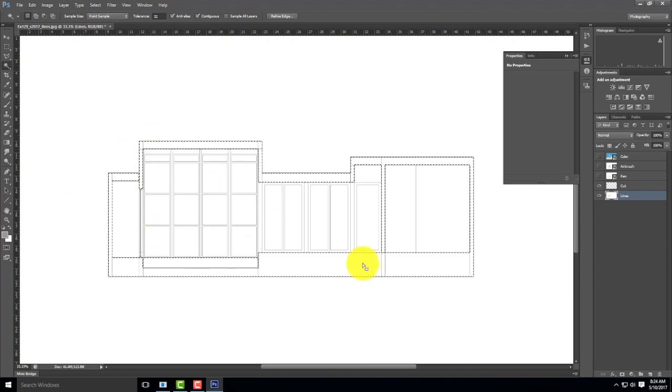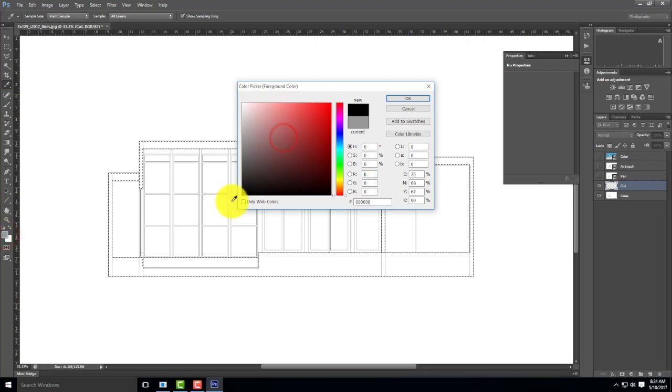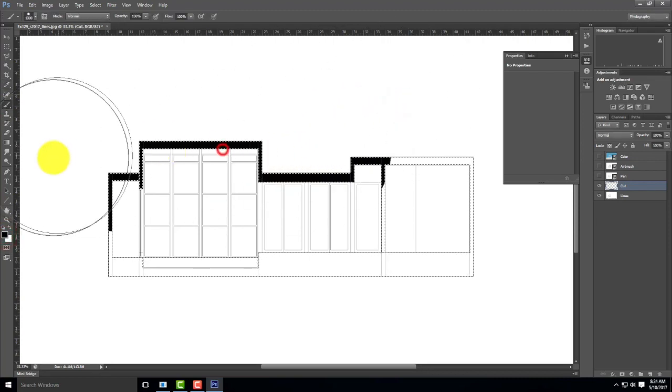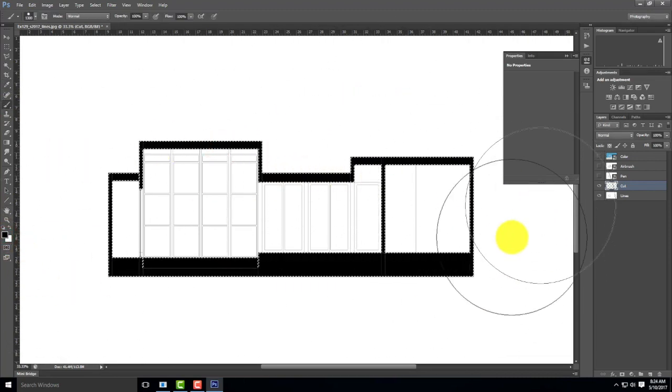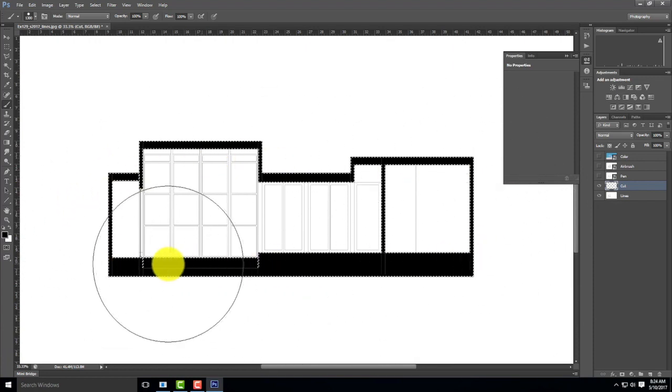So I've now selected all of the walls that have been cut through. And I'll move my active layer to the cut layer. I'll use my paintbrush tool with black to go ahead and paint in everything that's been cut through.